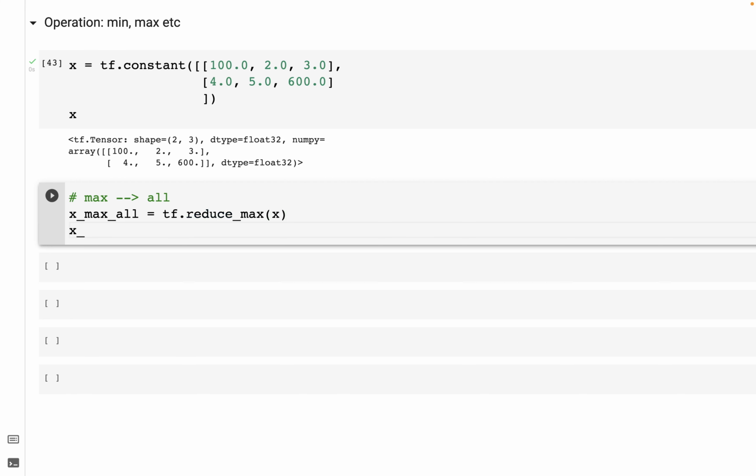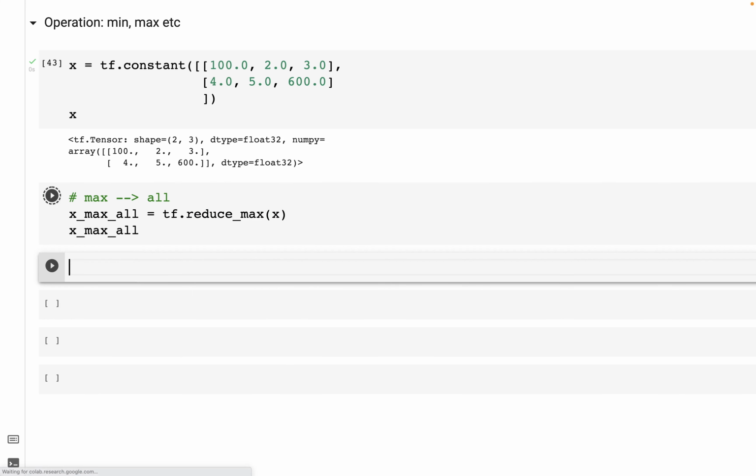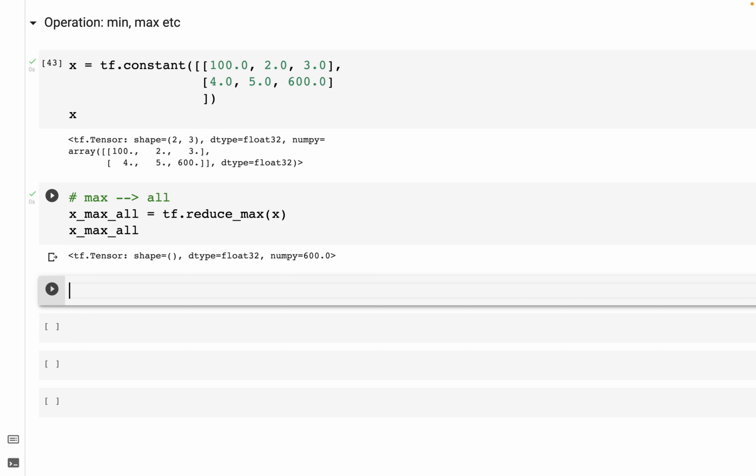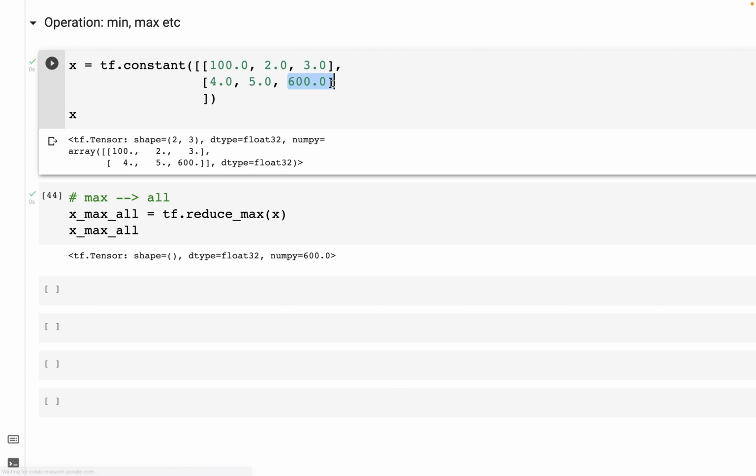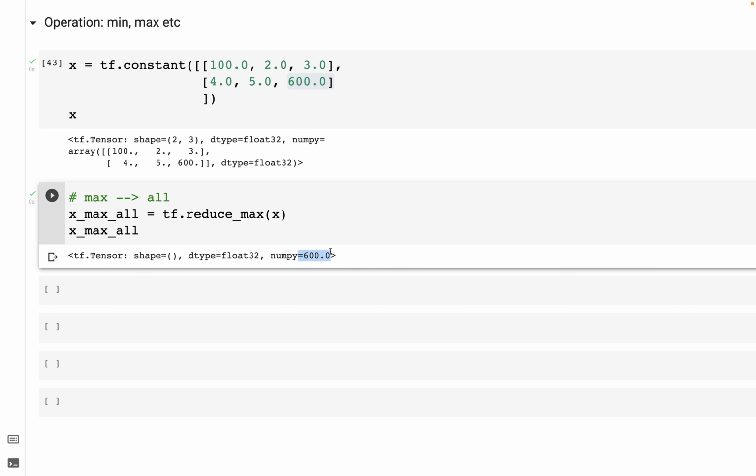So x_max_all gives us the maximum value, and the value is 600, and we have that value right here. Because the output value is one number, it's a zero rank tensor, so here we do not have any values for the shape because it's just a float.